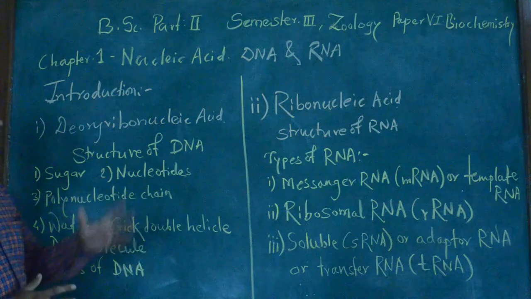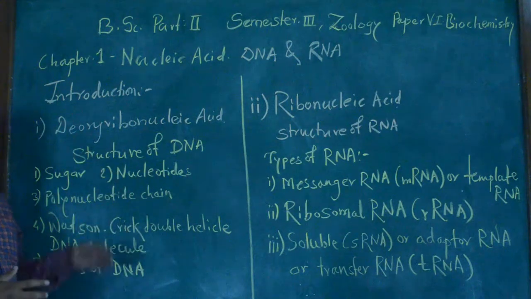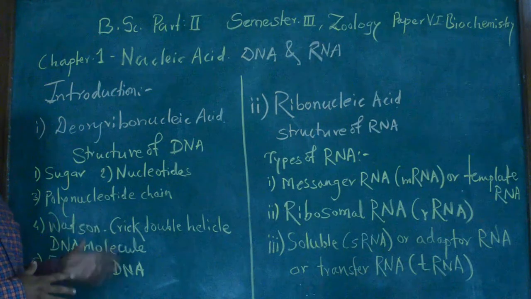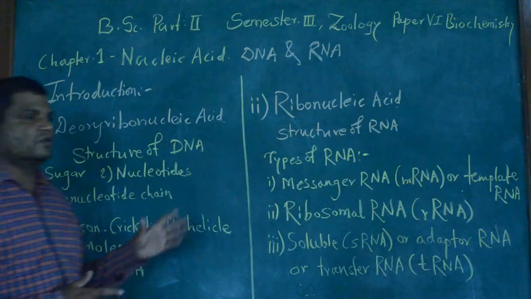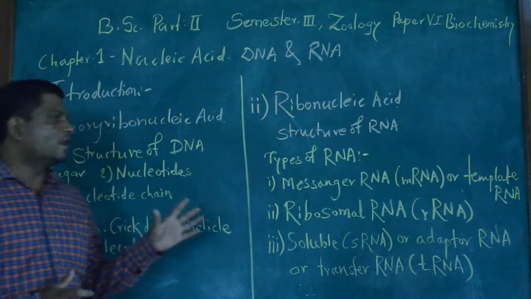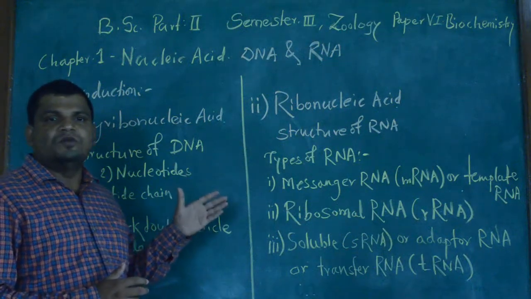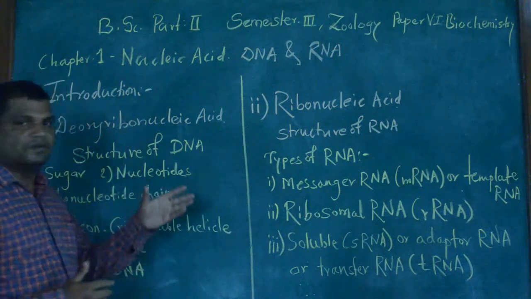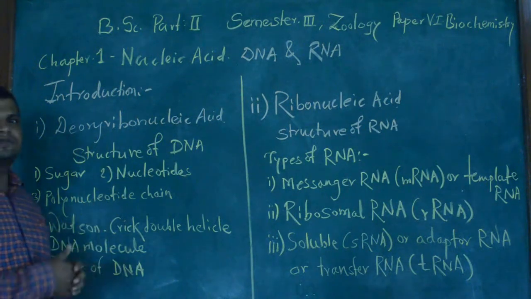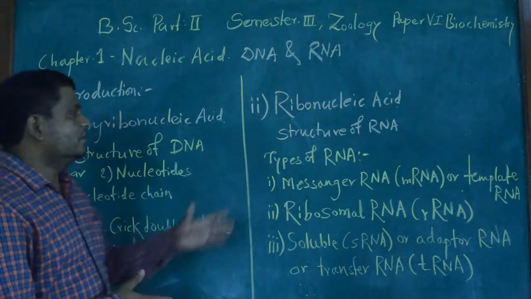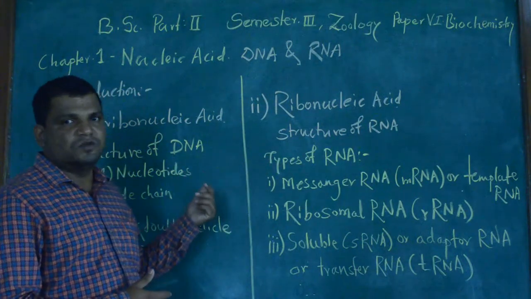So again we will revise RNA and DNA. DNA is double stranded, RNA is single stranded. DNA participates in genetic transformation in a number of organisms, but RNA also works as the genetic constitution, basically the genome, of some viruses. RNA has several types and different forms, and it consists of nucleotides, with only one strand, whereas DNA has two strands, running 5 prime to 3 prime and 3 prime to 5 prime.